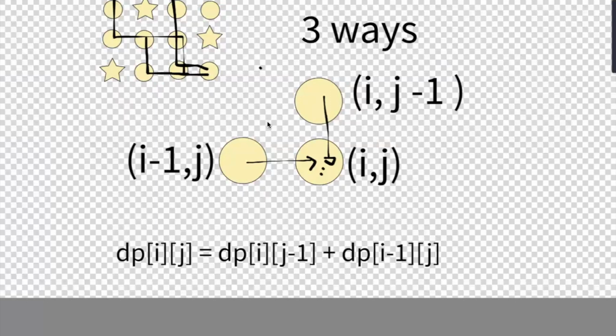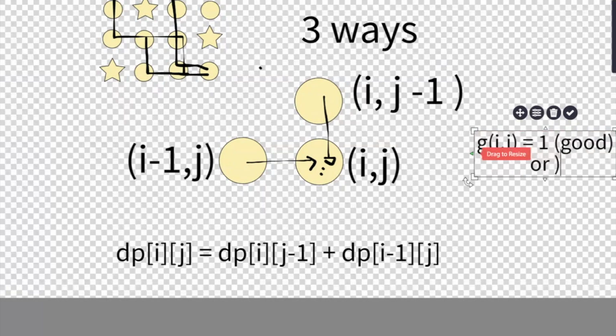So to simplify the implementation, we can give each cell a good or bad value. This is how we'll do it. You can define a function g which takes the coordinates i, j, and it can return a 1 if a cell is good or 0 if a cell is bad.